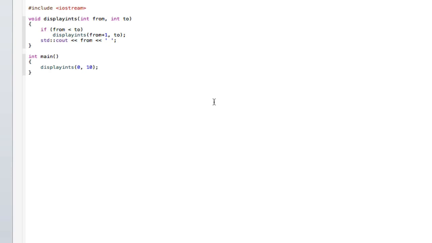Let's just run through what everything means. Okay, so here where it says void display int, this literally defines a function that is recursive, as all C++ functions can be recursive. And then where it says display ints, call the recursive function from itself. So it's calling itself. And then where it says display ints 0 to 10, call the recursive function for the first time. So let's execute this and see what we get.